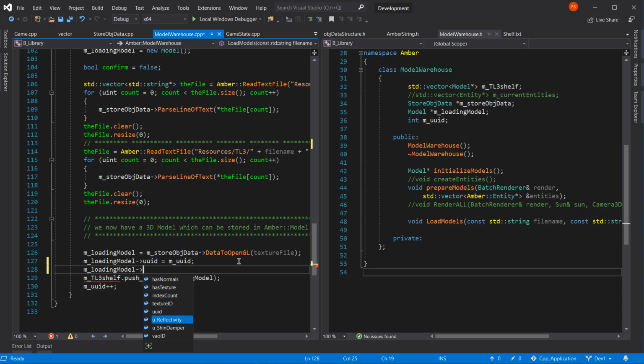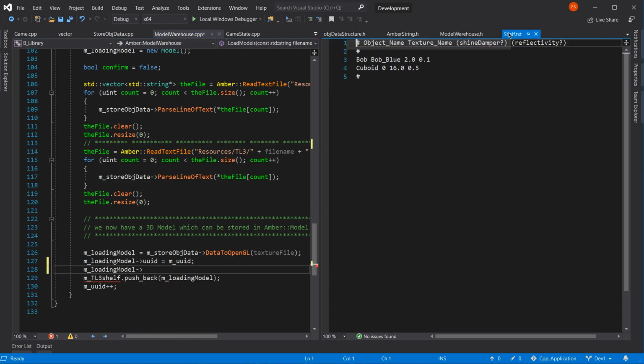We've got reflectivity and shine damper, and we're just ignoring them, aren't we? Yes, we are just ignoring them. Shine damper and reflectivity.